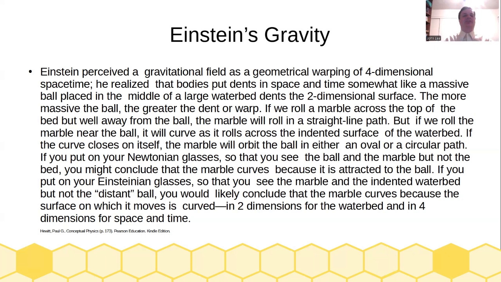If you put on your Einsteinian glasses so that you see the marble and the indented waterbed, but not this distant ball, you would likely conclude that the marble curves because the surface on which it moves is curved, in 2 dimensions for the waterbed and in 4 dimensions for space and time.